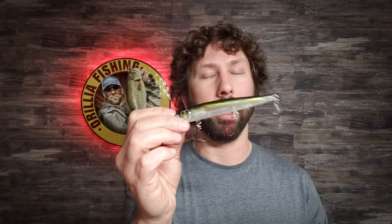I wish I could hype it up as much as I love this jerkbait, but if I plan on throwing a jerkbait, this is always the first one I tie on, and I almost always leave it on my rod. I almost never switch it out unless I'm just not catching them on there. But usually I'll switch to another bait before I'll switch to another jerkbait. So yeah, jerkbait, Ghost Olive, Rapala, three hook. It's a good one, I promise.